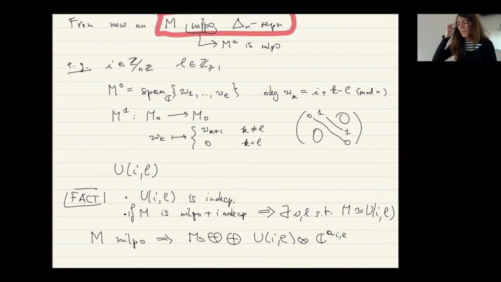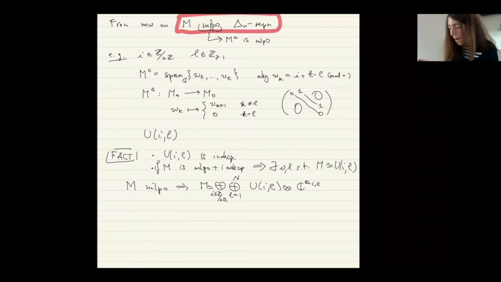Well, but now I remember that for me, representations were always finite dimensional. So there's going to be a maximal length that I can reach. I call it capital N. That's called the nilpotent parameter. So L goes from 1 to N. So this a_{i,L} can also be 0. And then now I can let it vary on the vertex set of delta n.